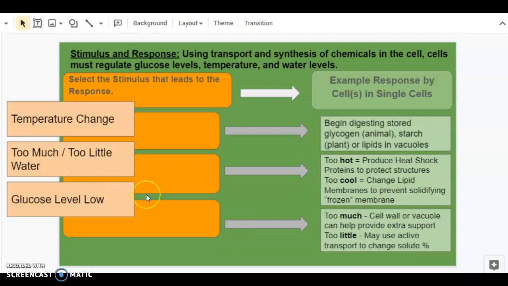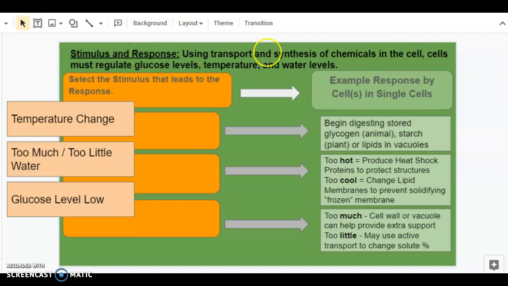That's not the only time a cell's behavior is changed. Taking in glucose for respiration helps the cell to survive. Knowing when to do that makes it more efficient at the process. The stimulus in the insulin example that we just looked at was the insulin. The response was that the cell began to take in glucose when the insulin attached.